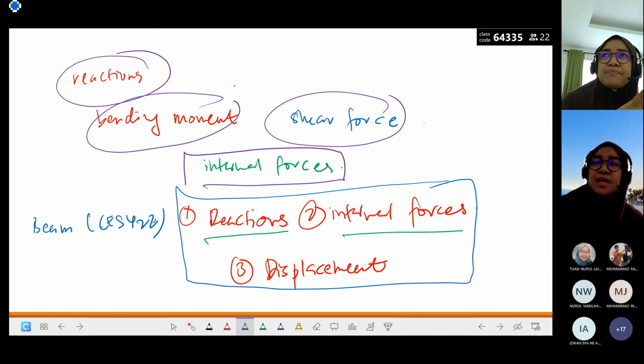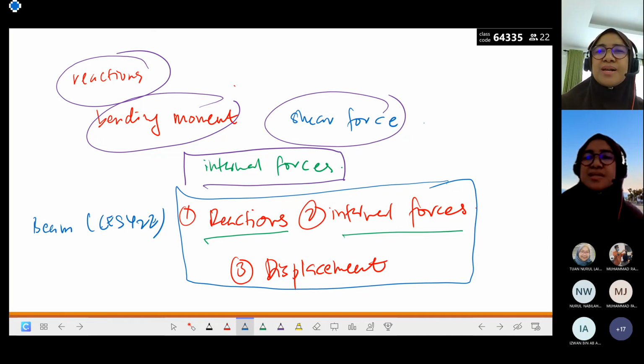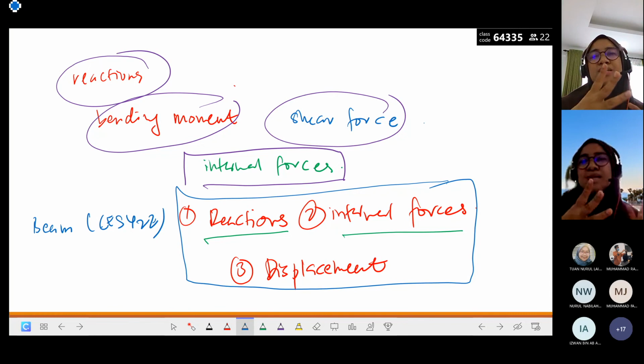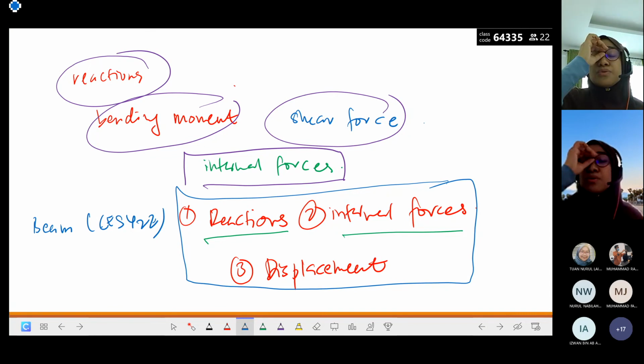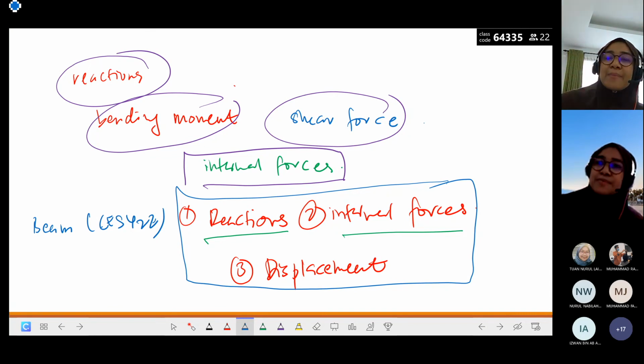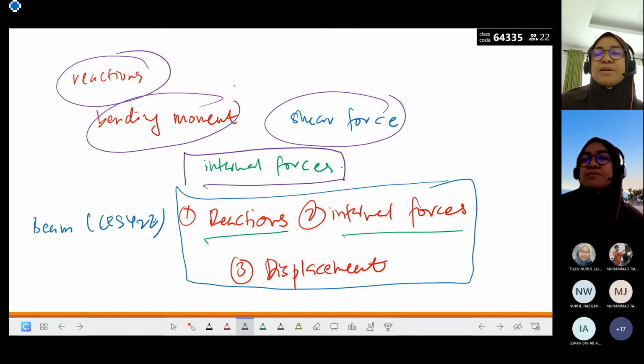Same goes to beam. The moment equation in real system, the moment equation in the virtual system. So all these actually the steps. In order to calculate displacement, you need to calculate internal forces. In order to have internal forces, you have to have reaction. Without reaction, you cannot calculate internal forces. Without internal forces, you cannot calculate displacement. So what should you conclude?